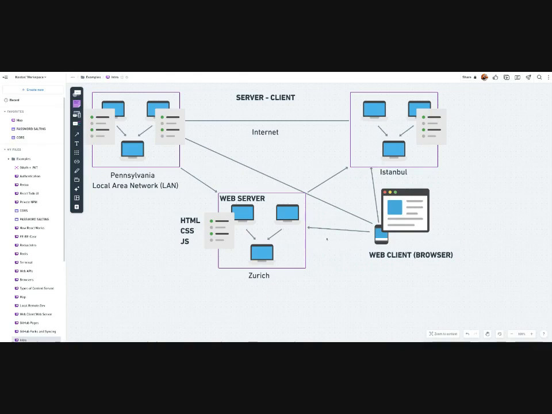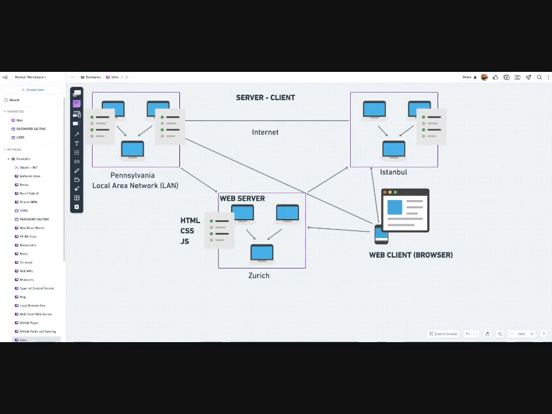So just now, I said that in order to create this layer on top of the internet, this web layer, and have this web service running in our devices and then do all this cool stuff, we need the software: the web server software, the web client software, and some computer languages to build the web documents. But we also need some rules to send this information around. So when a web client wants to connect to a web server, it has to use some set of rules: put the request in an envelope, put the recipient address, put the sender address, put the zip code and stuff like that. So we need some set of rules, the protocols, right?